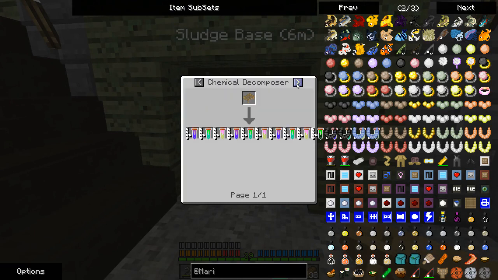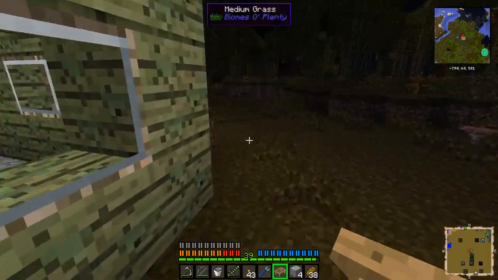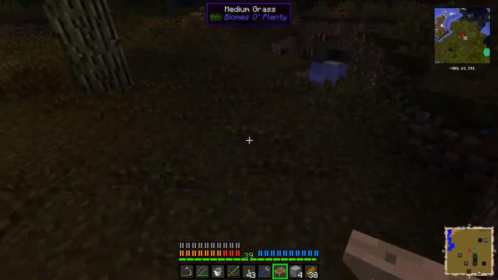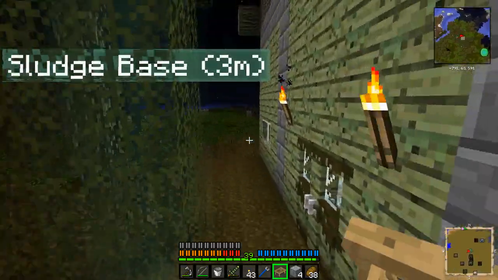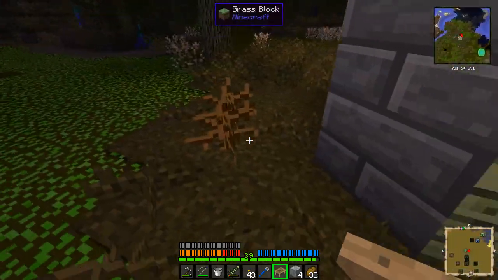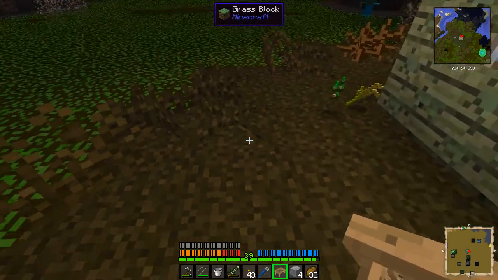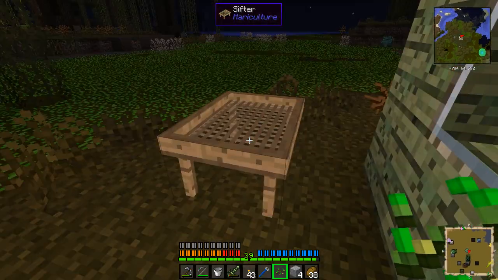Now, I'm not sure about the sifter. I'm pretty sure you can get some bait from... That's poison. We're not fishing in that. Oh, there's water right here. Pretty sure you get bait from water. What am I doing here? Oh, there we go.